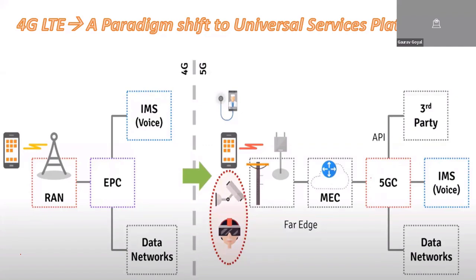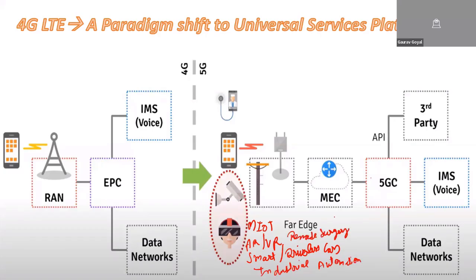In 5G, we are adding new services. To name a few, we are adding massive IoT, augmented reality, virtual reality, smart cars, or you can say driverless cars, and these kinds of things, right? We can have industrial automation, we can have remote surgery, right? All these things. So this is our application feature, right?